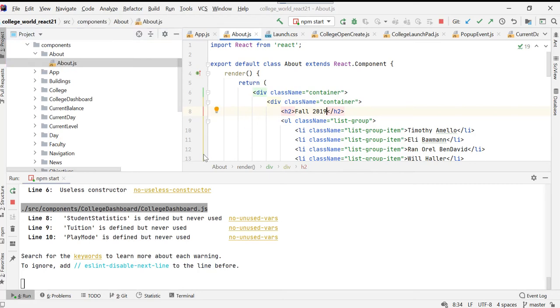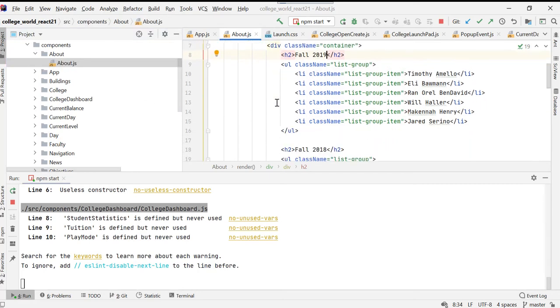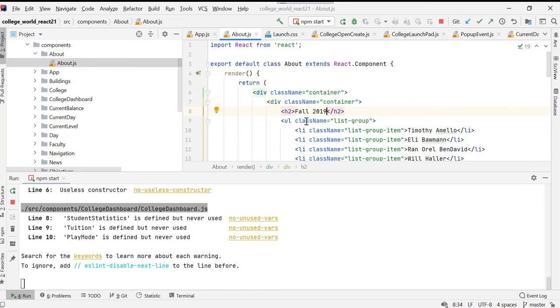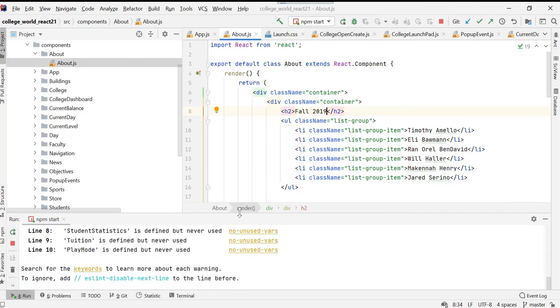I already had it up, but if we click on it, we can see the code here. Maybe we don't quite understand what this code means yet because we haven't really talked about React, but you can kind of figure it out a little bit. It looks like these are HTML codes here, and it looks like this is a line for 2019.